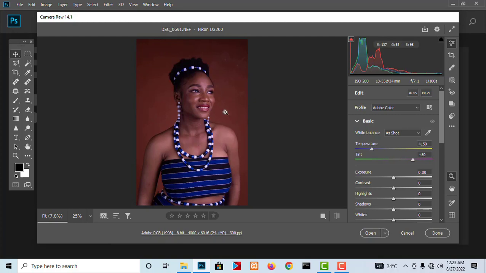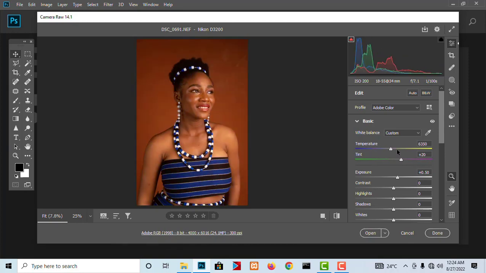So when you're looking at this image now, you discover that the picture is a little bluish, it's darker, so it has a little more magenta. So I want to first of all increase the temperature and the exposure so I can see it a little more brighter. Okay, and then there is still magenta on the face. I want to reduce that magenta, just a little of it. Let's bring it down to 20.